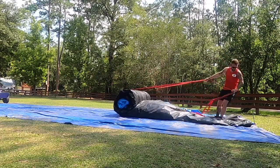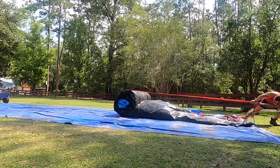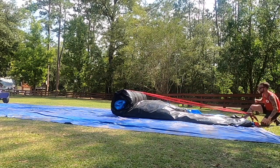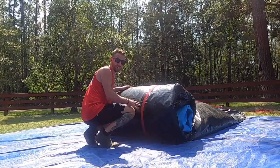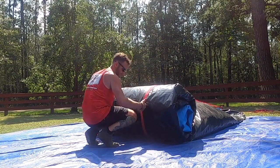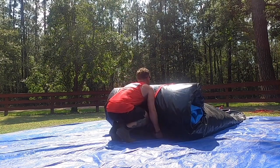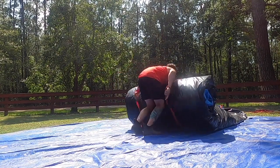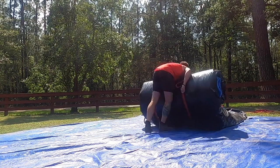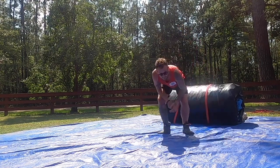So this isn't bad. Well, if it was, what you can do is preload your straps like this and come up here, wrap it around your anchor, make a little knot. Boom. Okay, here's the secret move. So you've got it all set up like this. You slip your hands under the straps like this, and then you can use these as leverage. Grab here. It's kind of sliding on me, which is weird. Bingo. Just like that, my friends.